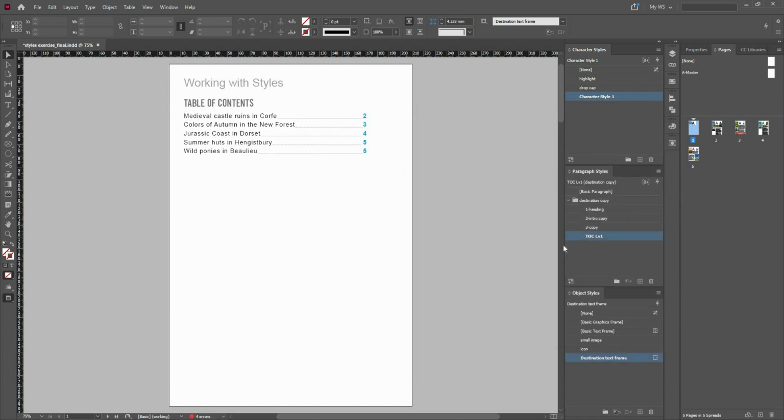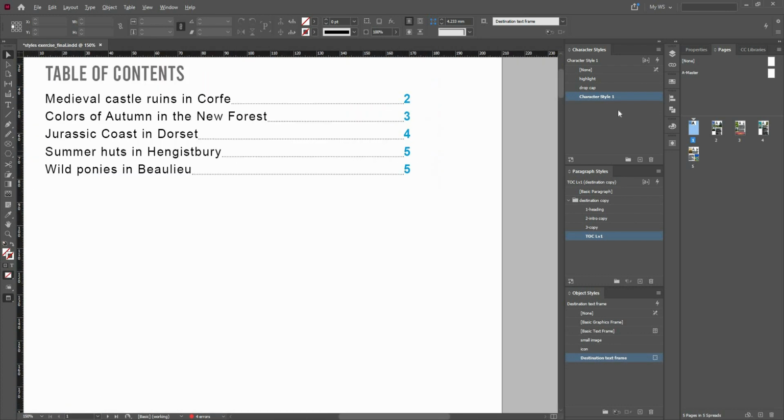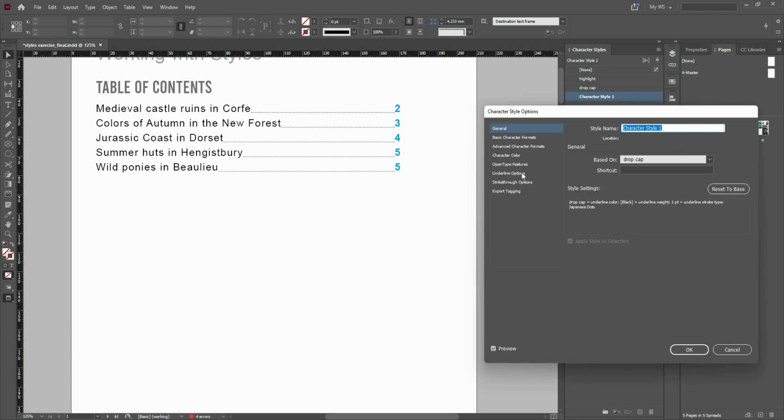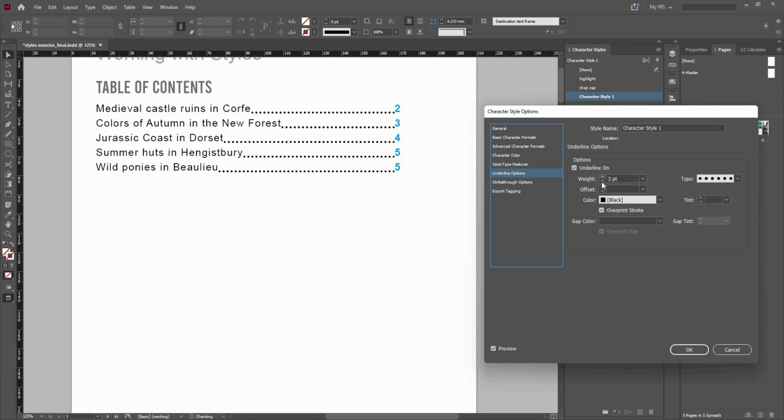Now you will see that we have a little nice connection between these two lines, and if I feel like it's a little bit too small even when I zoom in, then I could simply just go in here, edit character style, and on my options maybe I'll just increase the weight, and there you can see it a little bit more clearly. Of course, you can bring down the tint if you feel like it is too strong. 10, 20, okay, and it starts to look better. So that's how you create a table of contents.